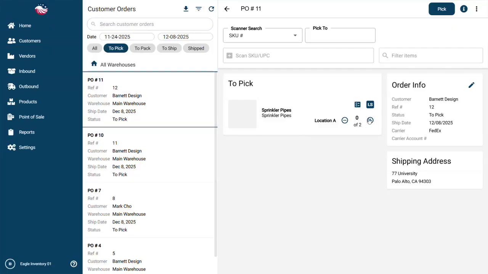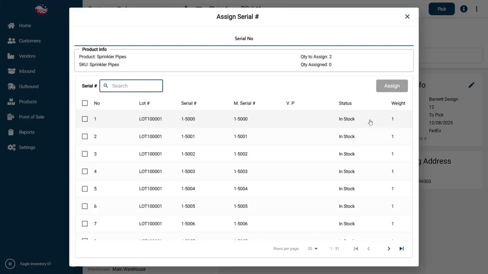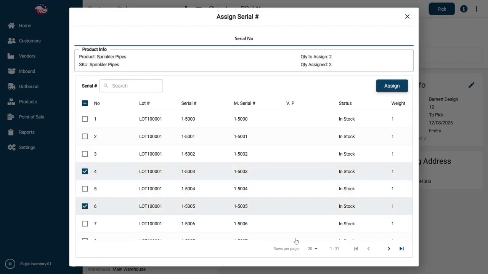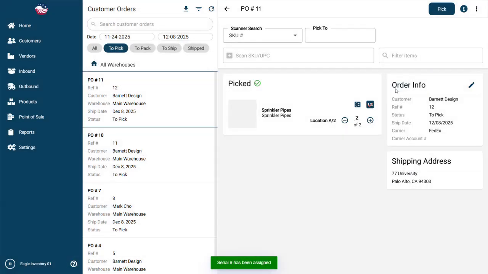So as you enter the quantity here, it's going to lead you to the serial number assignment screen. So for example, let's select 5003 and 5005. I'm going to hit Assign, and those serial numbers are assigned now to the order. Now we're going to go ahead and ship the order.